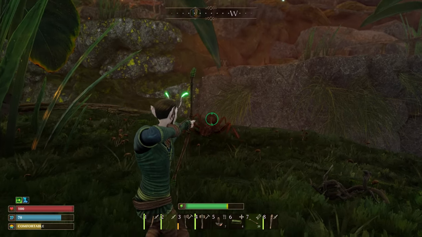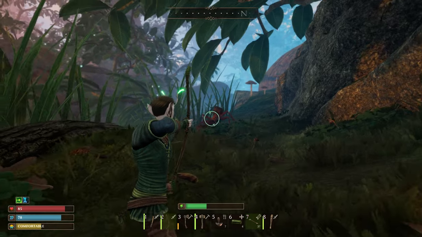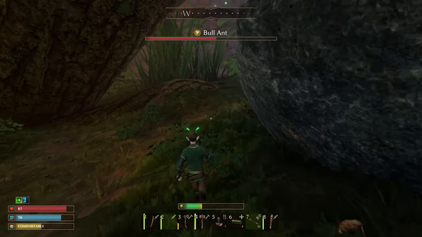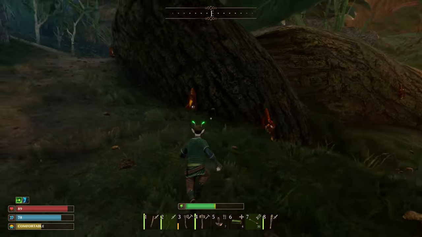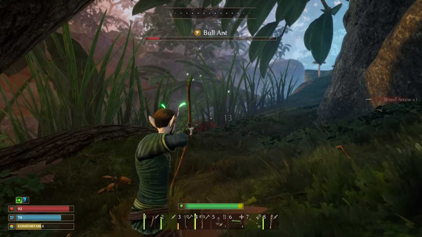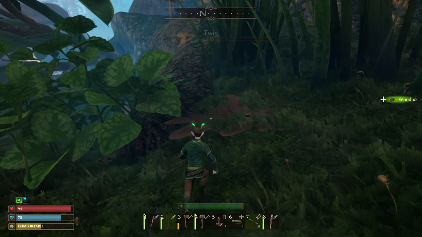That was a really bad shot. Oh, no. Run away, run away, run away. Wait, where'd it go? Come back! Somehow it's not aggroing. Let's go. Ha ha! We got the mandible. We got two mandibles. Think we can make the pickaxe.